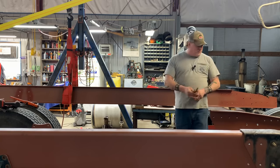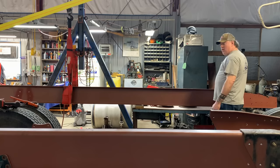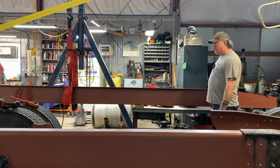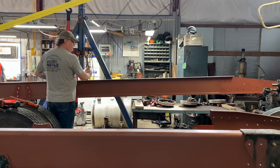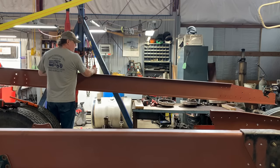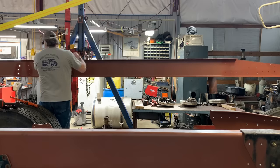I've got my punches for alignment. Got my bolts ready. Bolts over here. Okay, I think we're ready to go. We're going to get the first two and then get this spring bracket in place. Let's do it. Okay, I'm going to roll this thing back.